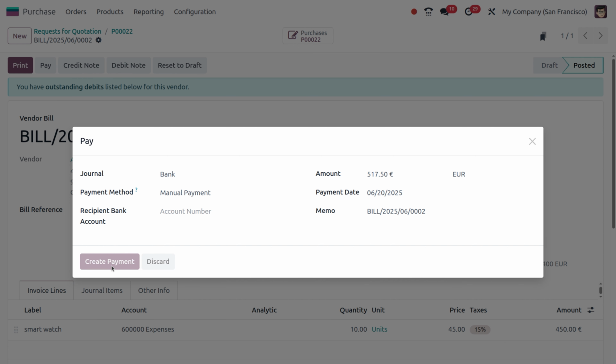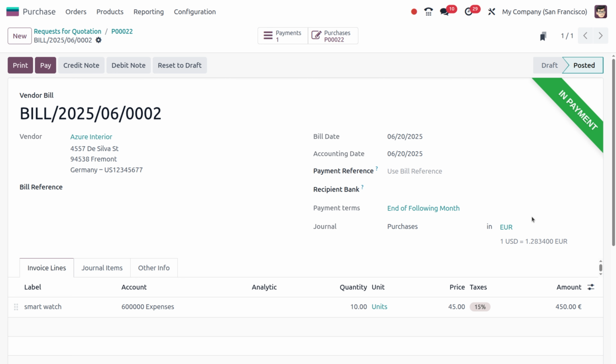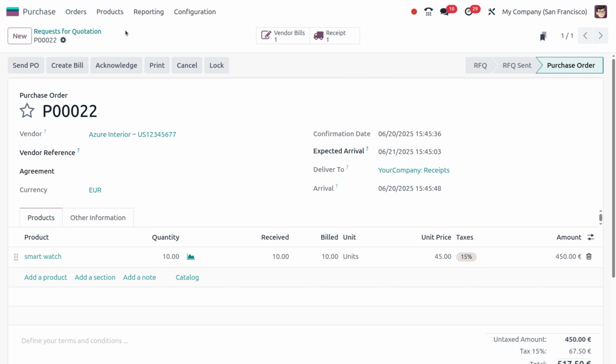Let's create a payment. After that, we are done with all of the procedures, and let's move back to the purchase order. Once you have confirmed your request for quotation into a purchase order and you are done with the bill and everything, Odoo will convert the amount into USD using the real-time exchange rate. So obviously this ensures your accounting always reflects your base currency, USD.